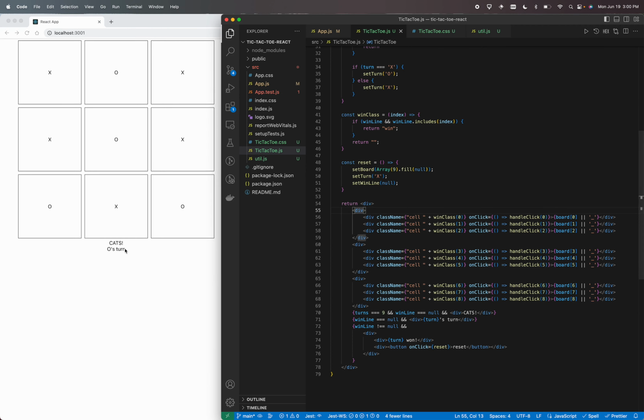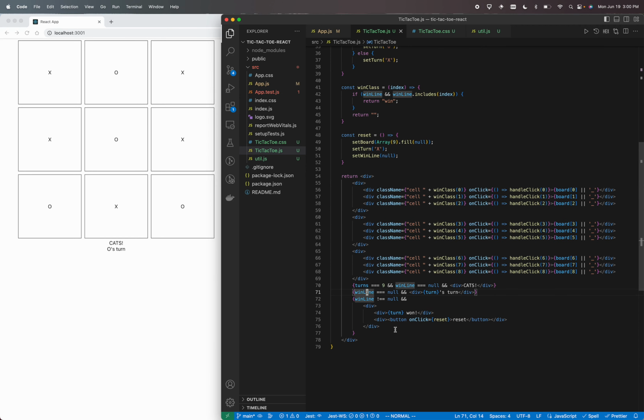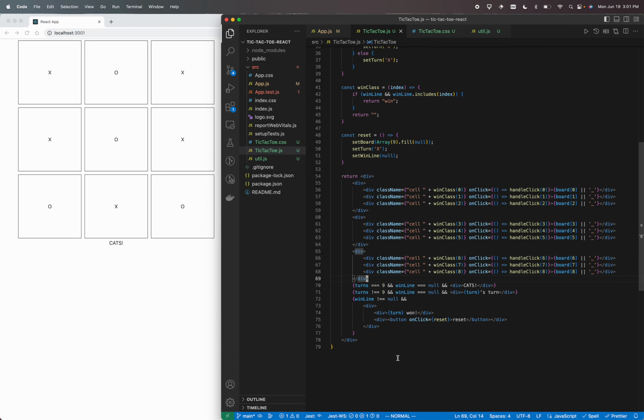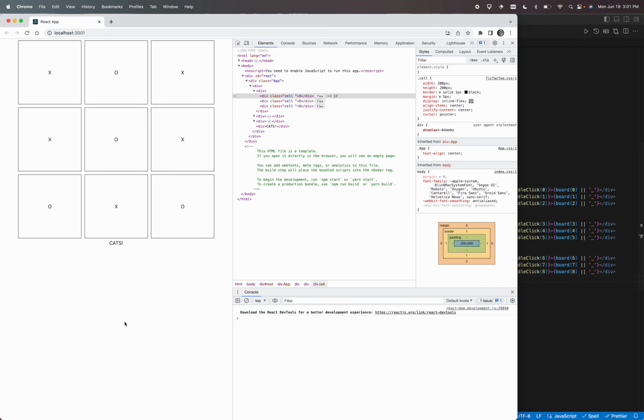That's good, but it still wants us to show another turn. That's because, you know, what do we want? We could say if turns does not equal 9, and this whole win line. There we go. That looks good. I think we could clean this logic up a little bit, but it's not the worst thing. Okay, this is pretty good. Oh, you know what?